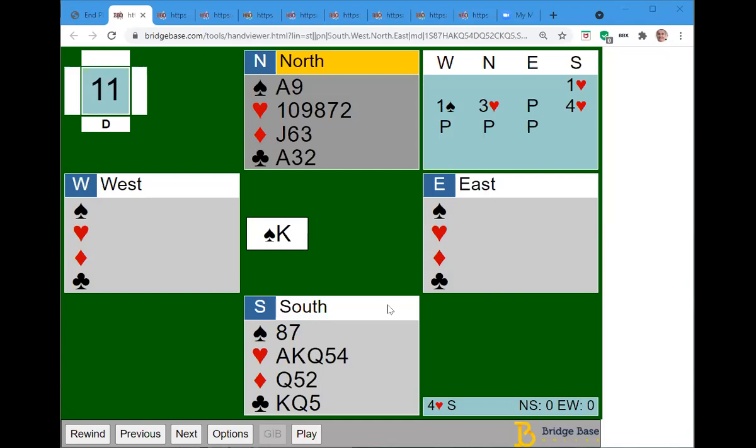We have 10 trump, and so even if they divide 3-0, we won't lose any. We'll play the ace, king, queen, and we won't lose any there. We don't have any club losers, but we do have some diamond losers. And actually, we may lose 3 diamonds. It is not guaranteed that you will make a trick with the queen or jack.